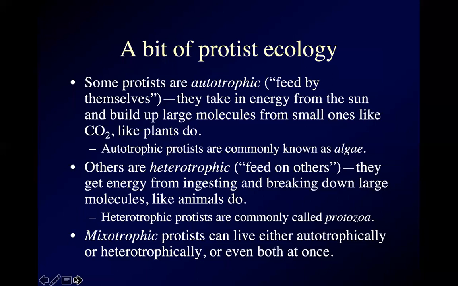Heterotrophic means you feed on others. They get energy from taking in and breaking down large molecules, just like you. You get the molecules needed to build your own cells and tissues and structures by eating other living things. And by breaking those down, you also get your energy. So you get both your energy and your molecules from eating.